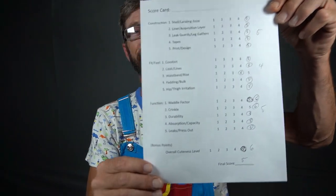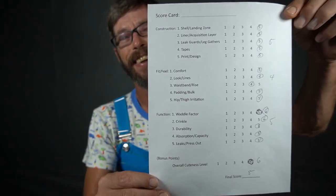The final score is a 5. It maths out to a 5. If you don't believe me, do the math yourself. Here's the scorecard. Zoom in on that. Pause it, zoom in on it, do the math yourself. It scores out to a 5. These are a great diaper. They're a fun diaper. They're a cute diaper.